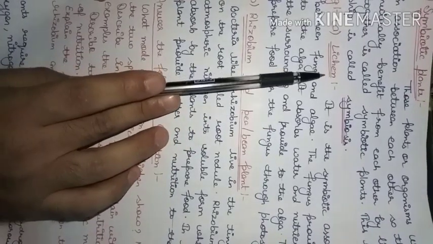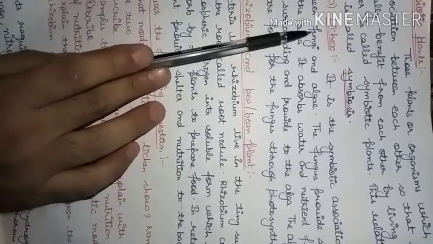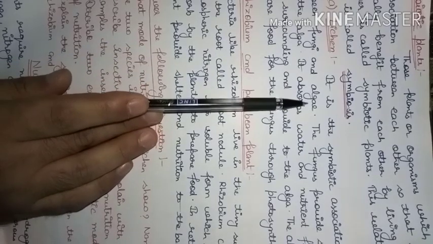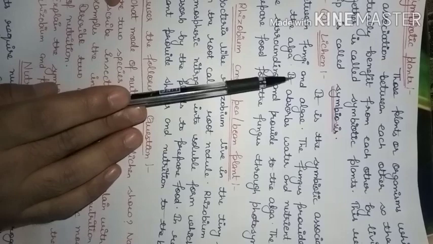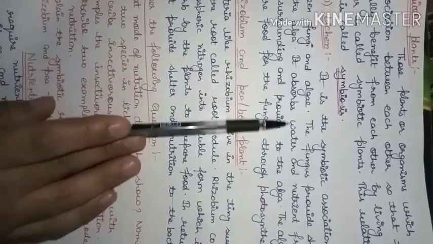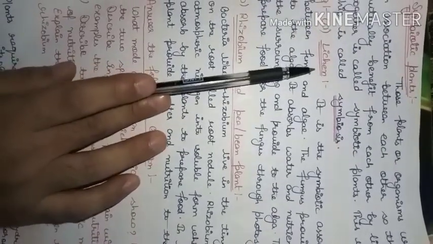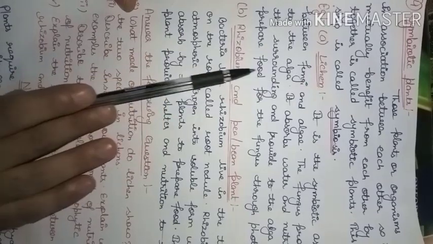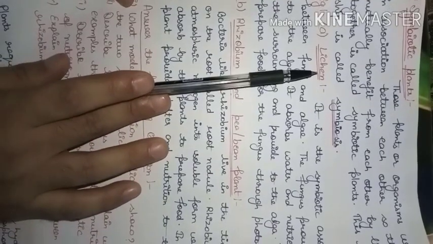The very first of them is lichen. So lichen is a symbiotic plant. In this, two species of organism live. One is fungi and another one is algae. So the fungus provides shelter and water to the algae, and in return the algae, being green in color, prepares the food. So now understand the examples of the symbiotic plant. The very first example is lichen and another one is rhizobium and the pea plant. So let us study about lichen.